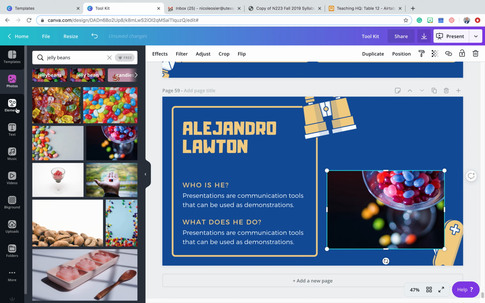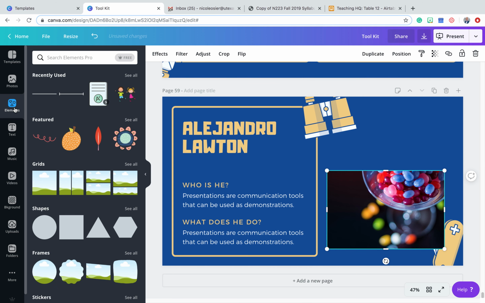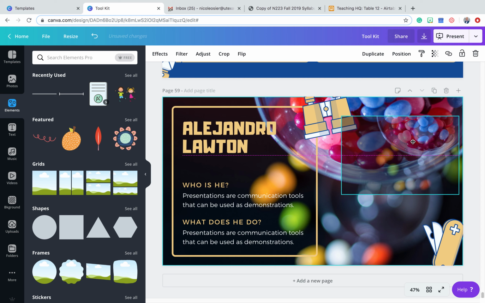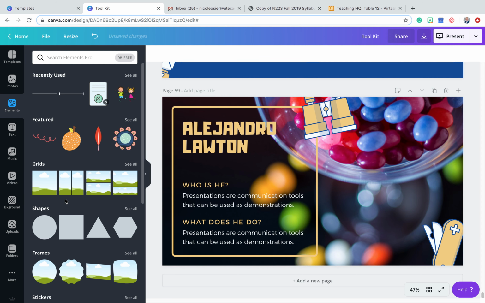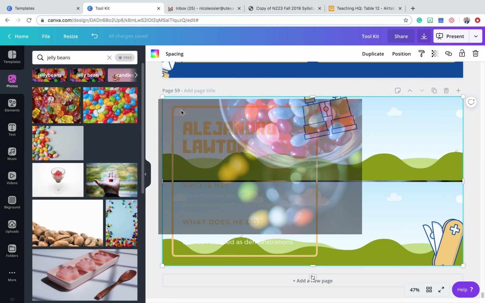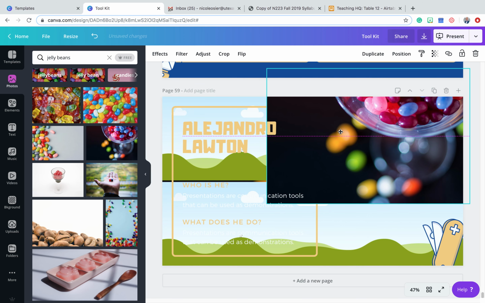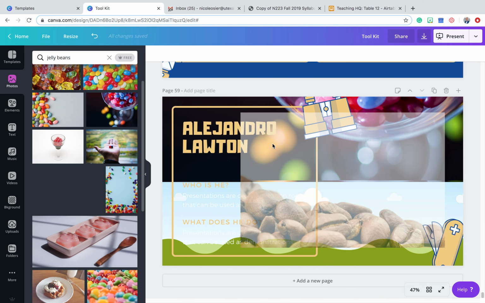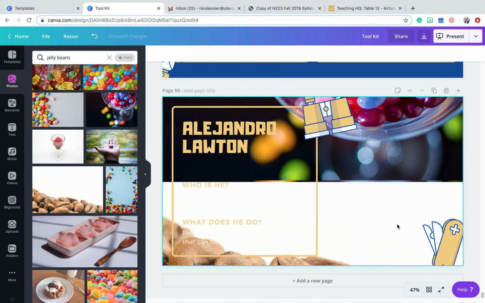Likewise, you can click on elements, and there are grids where you could insert pictures if you want this whole thing to be a picture. Now when I hover over this, it's going to change that jelly beans all the way. You can have one that's split, and I can have some jelly beans up top, and maybe some nuts on the bottom. It's a very interesting presentation, I know. You can also click on, so that's ugly, I'm just going to delete this page.